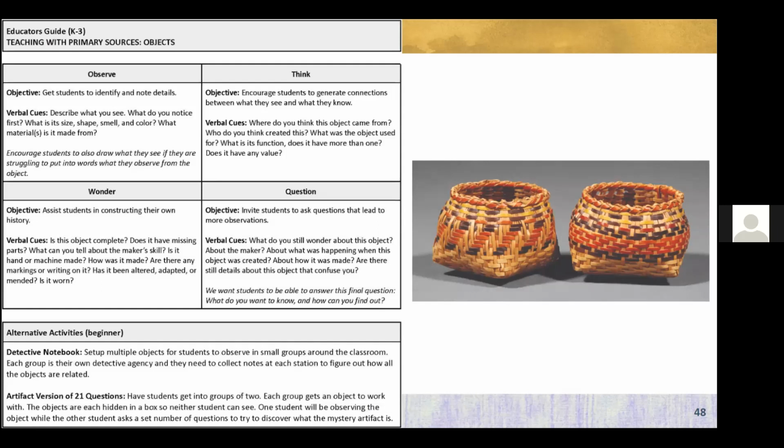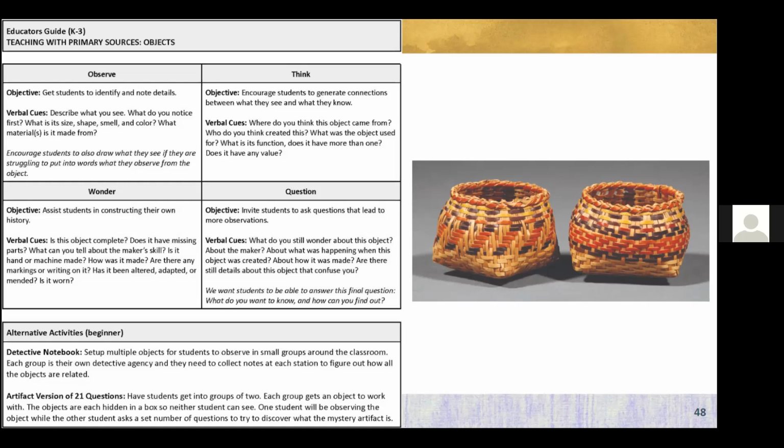Here we have an example. This is some basketry. I believe it might be Chitimacha or Choctaw. I can't remember. I apologize. But a basket you could actually purchase and bring in as an artifact in the first grade classroom to look at. So these verbal cues would be the type of questions that teachers would prompt students to answer, but hopefully ultimately that students would begin to ask themselves and internalize to begin thinking critically about sources they're going to be exposed to here.